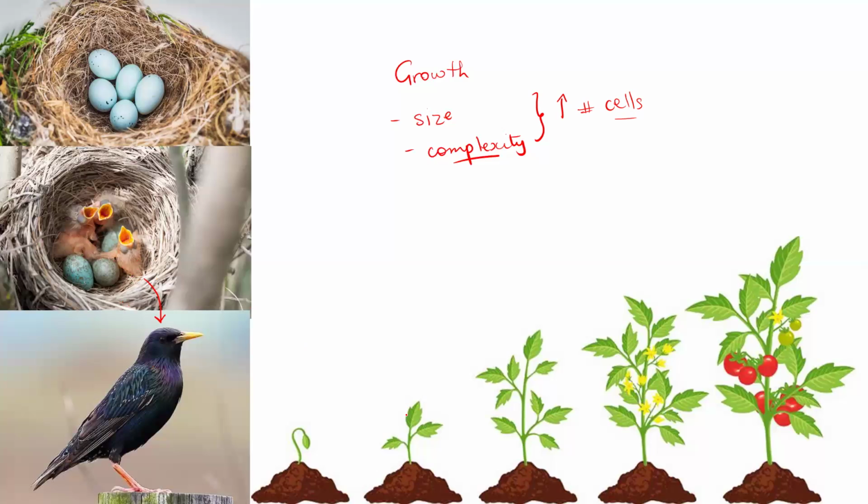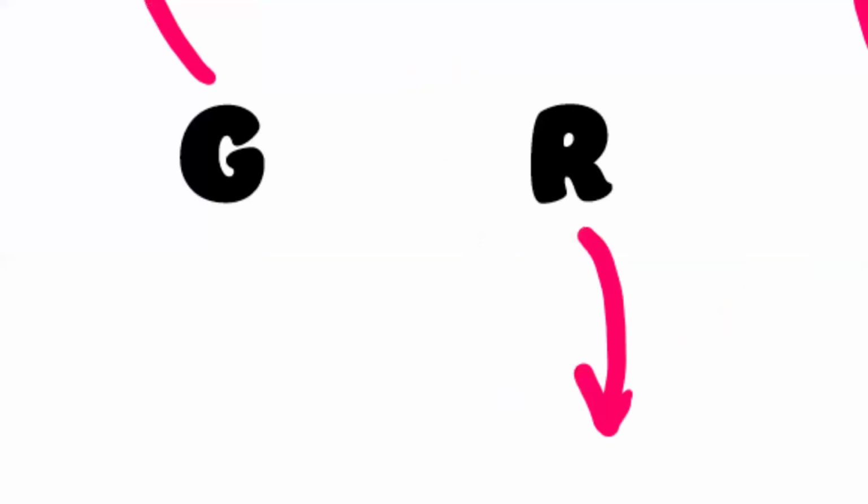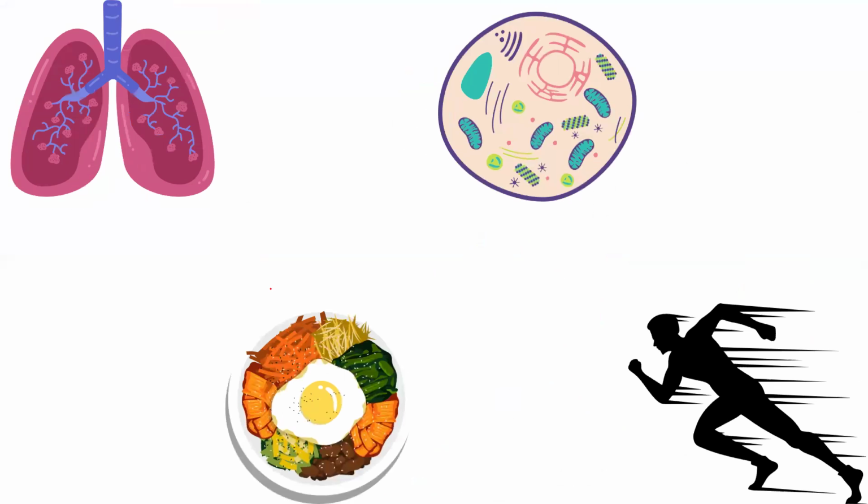The same for plants. If we have a seedling that we planted, over time we'll see more leaves emerging, and the stem is getting longer. If we look under the surface, we'll also see that the roots have gotten longer or bigger than they were when we originally placed it in the ground. The next one we want to look at is respiration.